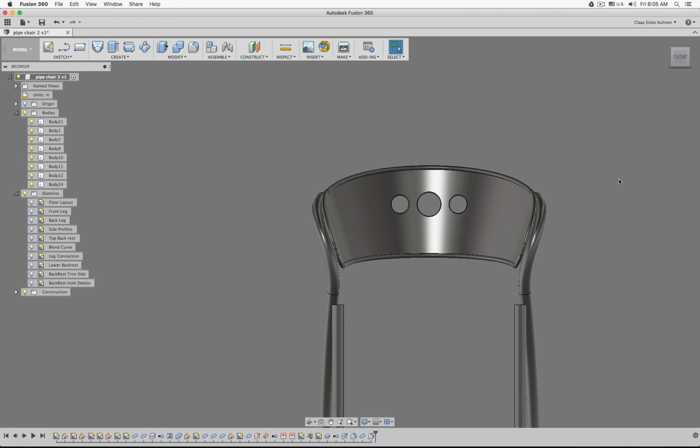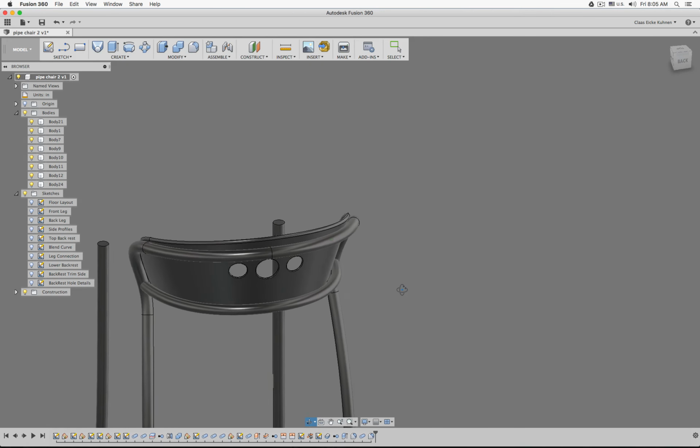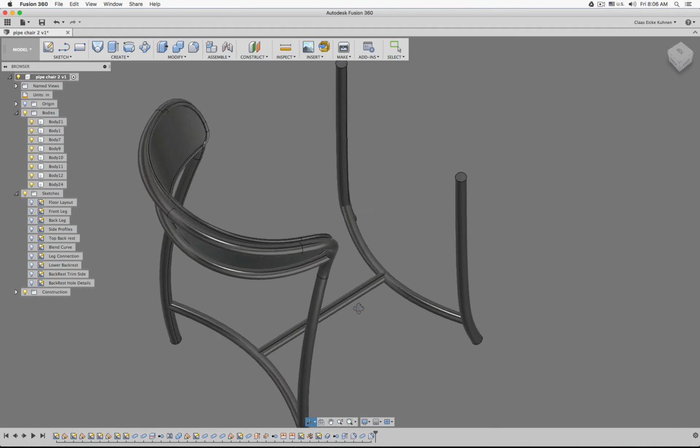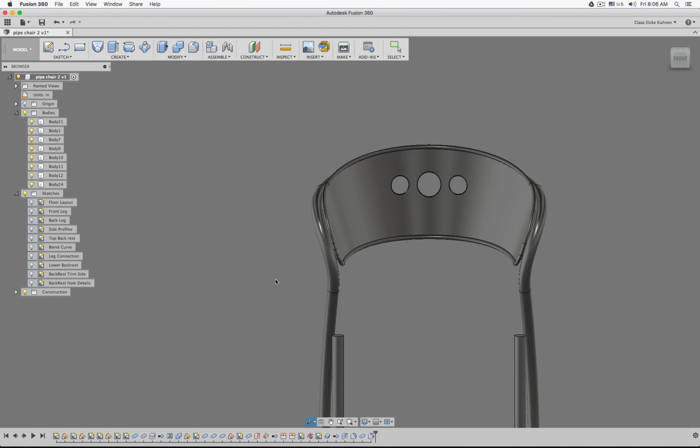So I showed you how we can use, for example, the loft, which didn't work, but then we can extrude, and the extrude has a taper function. I showed you how we can work with the offset surface and extend surfaces, and then also update the curves actually for our pipes. So we match our pipes then to the backrest, and then how we can style and define the shape of our backrest.